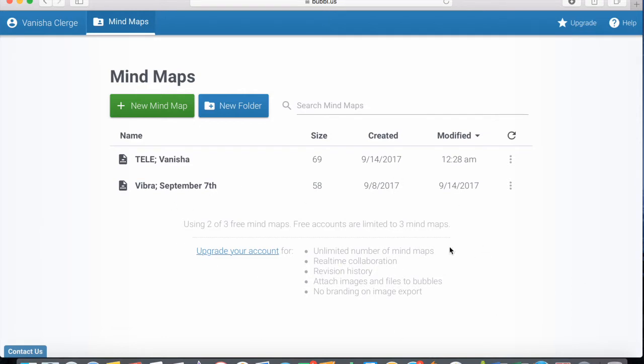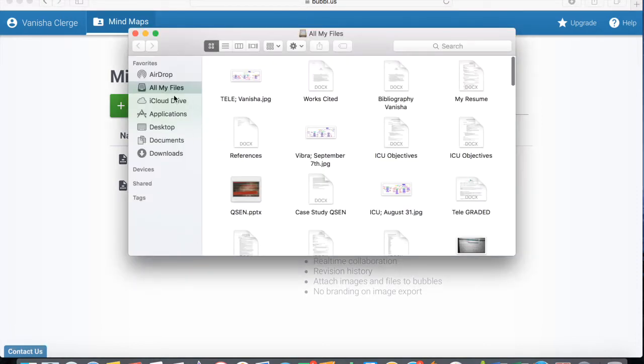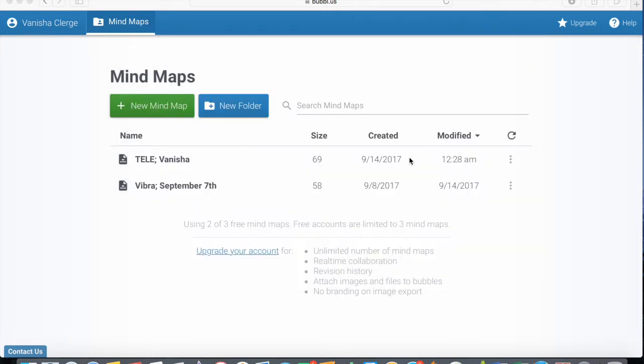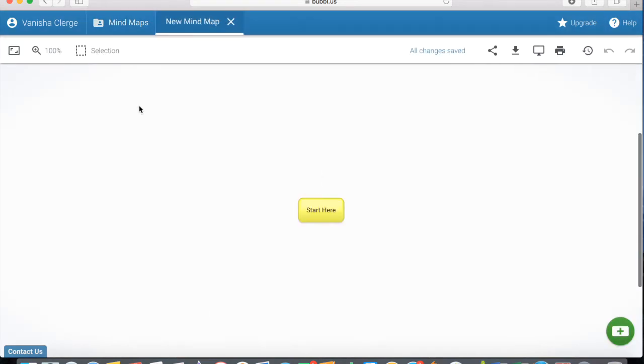The only thing bad with this website is you can only do 3 concept maps for free. That is your limit. If you wanted to do unlimited, you would have to pay for it, but once I get to 3, I just save them and then delete them off the website so I can keep that free subscription. I think it lasts literally forever as long as you have 3. It won't even let you do 4. It'll pop up a screen that says, nope, you already reached your limit. So that's it. But let's get started.